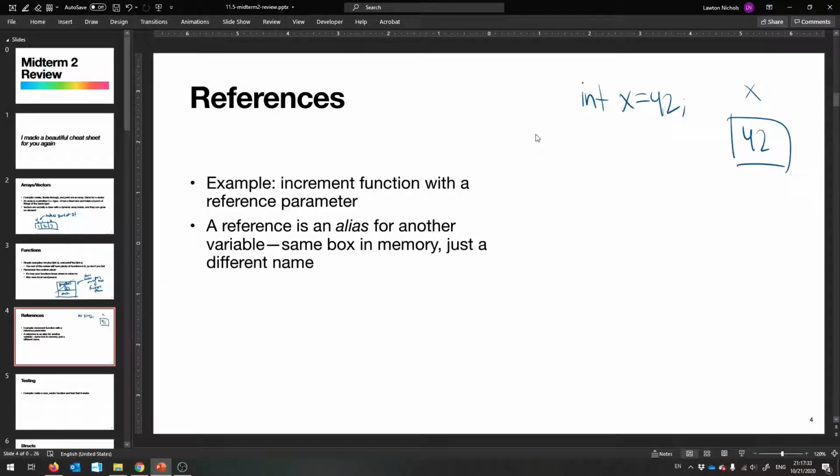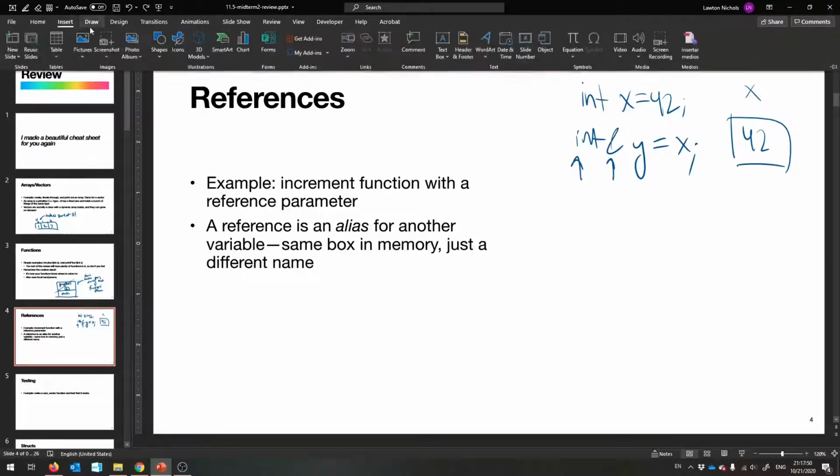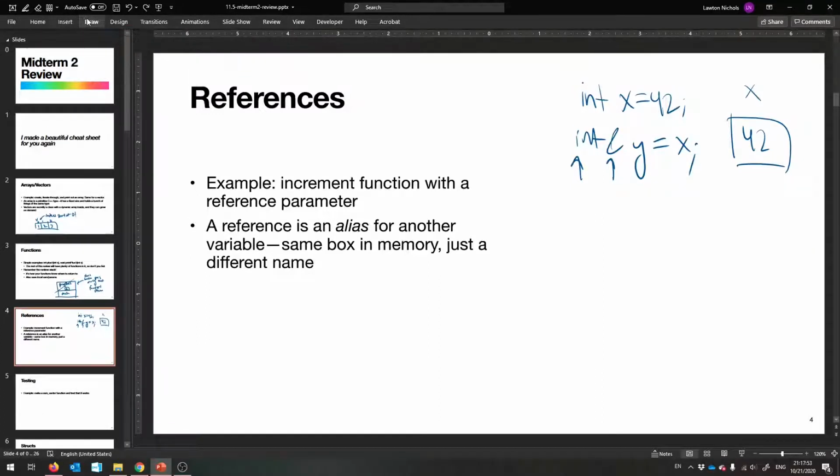And then you can say int reference. This is the name of the type. It's int reference together. You kind of read it backwards. It's a reference to an int. int& y = x, and so this sets up the reference. And so y is a reference to x. And so it's just another name for x. It's the same box of memory. You call it x, you call it y, it's the same place. Okay? So x++ will make it 43, and then y++ will make it 44, because it's the same place in memory.